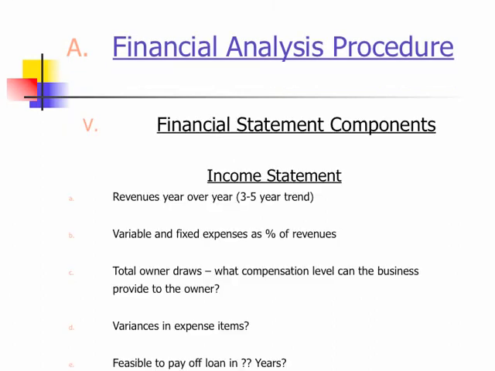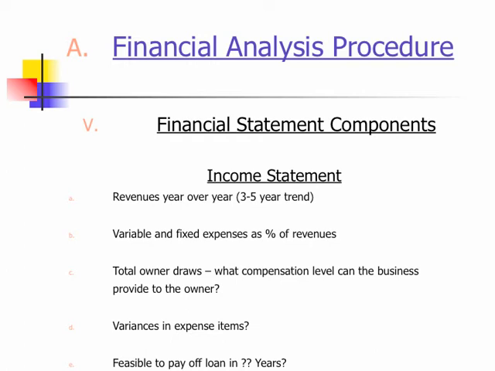We're looking at specific financial statement components in our procedure here. We want to make sure that revenues year over year, a 3 to 5 year trend, it's nice if they're increasing, and if they are decreasing, well, why are they? Decreasing revenues could mean a red flag, or it might not necessarily be a bad thing at all. It just needs new management to come in and kick the tires and really get the operation running on a proactive basis.